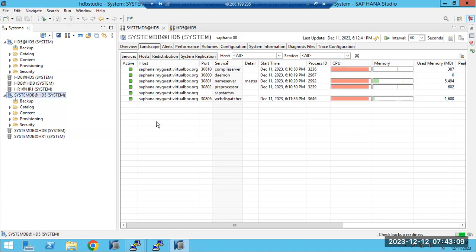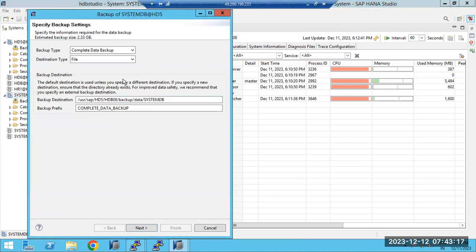While taking the backup of the system database, we will get two options. You can see the type. What type do you have to select here? Either complete backup, differential backup, or incremental backup. Suppose you check the differential backup type. File means your local file system backup. Backint means it's a third party tool. We don't have any third party backups here, so we can use the file backup.